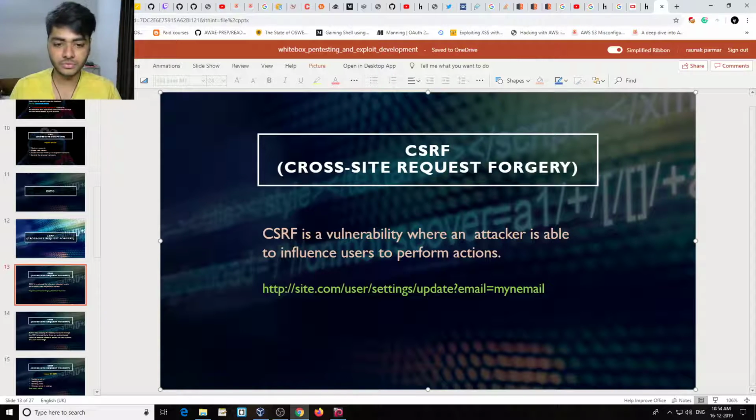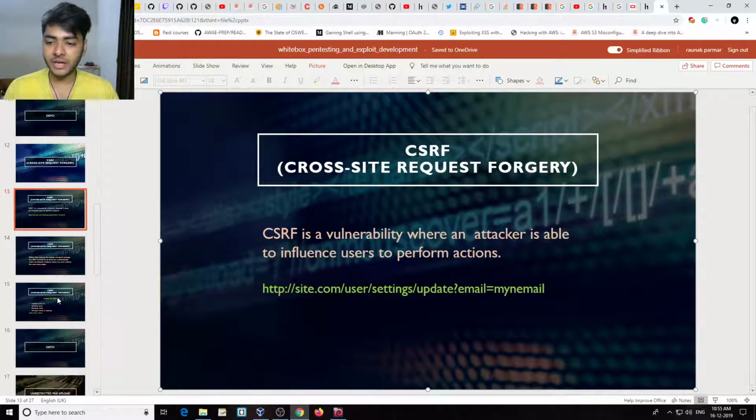At this time I can send this link, and whenever he clicks that link, his email will be changed without his knowledge, and I can inject my email ID. Then when I want to retrieve the password, I can go and do forget password, and the password reset link will come to my email ID, and then what, it's called account takeover.